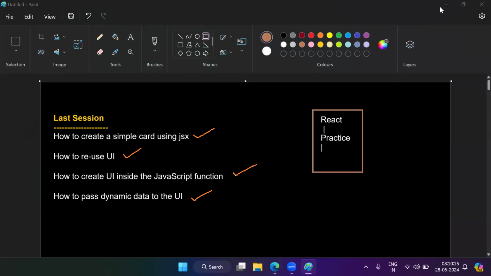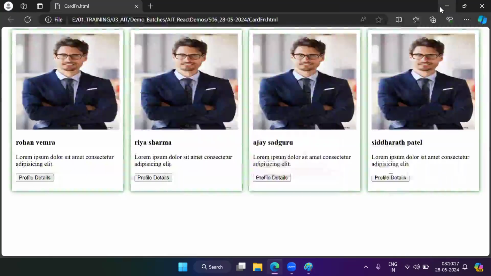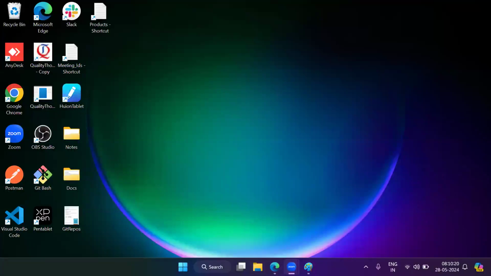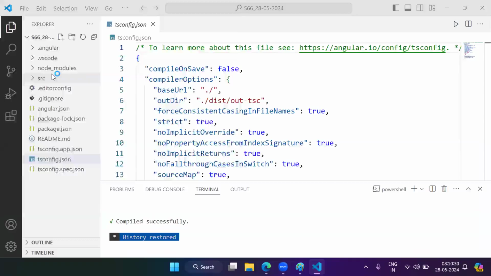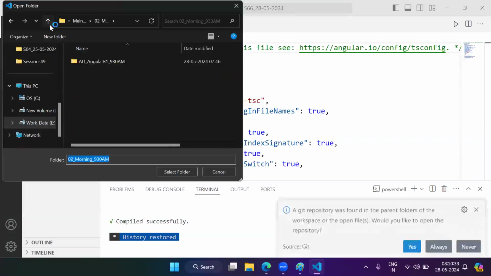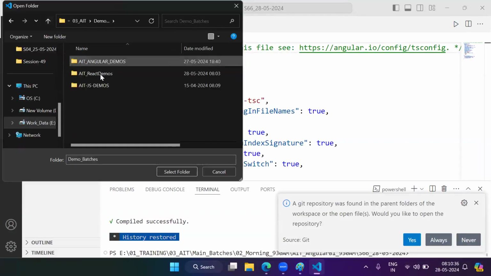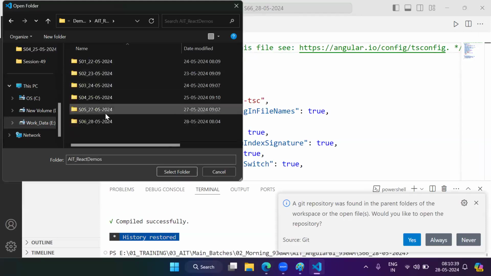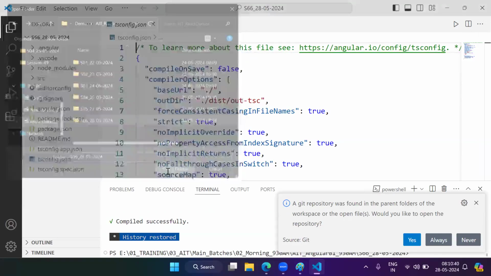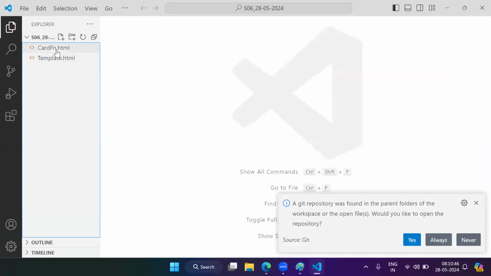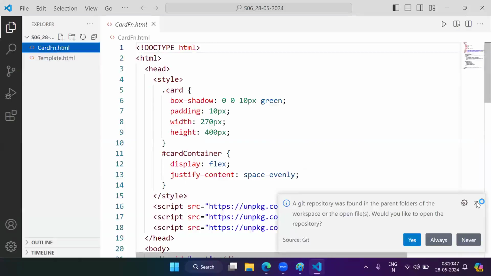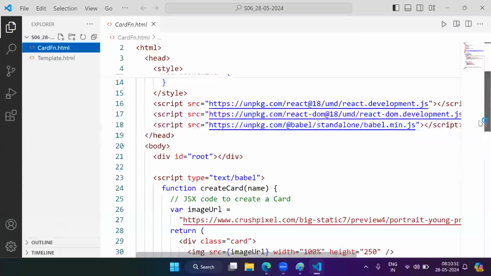Okay. So if I go to our code and open this card function, this is the code we wrote in the last session.